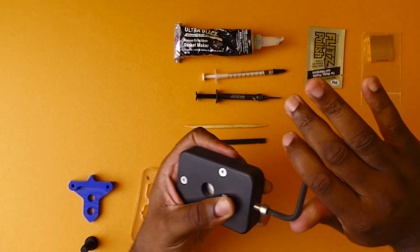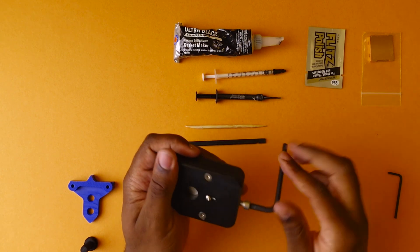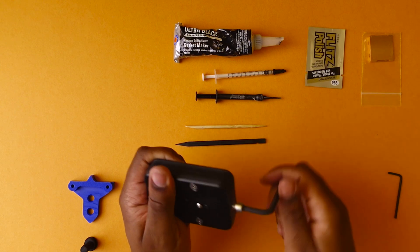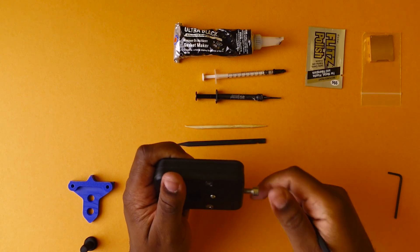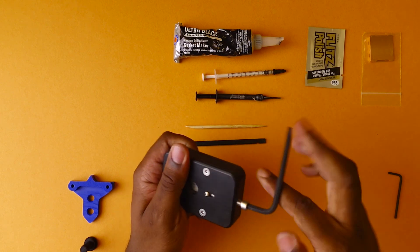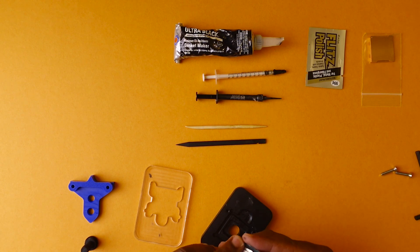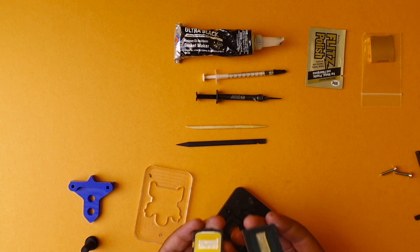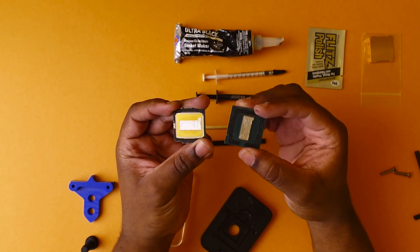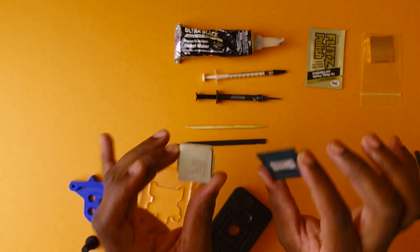I'm going to go ahead and turn it. This one didn't actually make a popping noise — the older processors used to — but you can actually feel it, it's kind of like a thump in the turn. I'm going to do it back and forth a couple of times because I've experienced this not actually properly breaking the solder. There we go. I'm going to go ahead and back the Allen out. And just like that, your processor should be shifted, and it lifts right off. Now we actually have our two different sides, and you can see all the solder that's actually been popped off. Let's go ahead and clean this up and get our new copper top on.